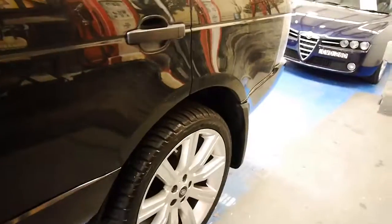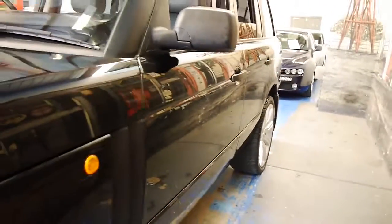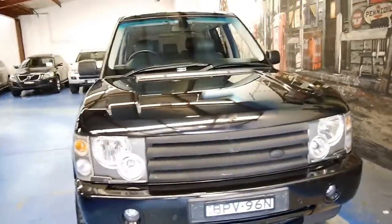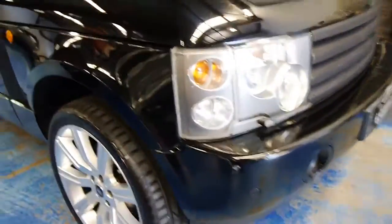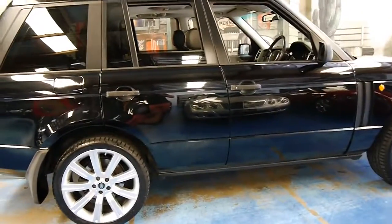The wheels are actually in very good condition. With big wheels like this, it's hard to keep the alloy in good condition because of the low profile tyres — they're susceptible to being hit on the gutter. But if you have been looking for a Range Rover, whether it be a Vogue, an HSE, a diesel or a petrol, please come and have a look at this car. It does have a few little marks — the car has just come in — there are a couple of scuffs on the bumpers. But as I said, when you're buying a Range Rover, the most important thing is the mechanical integrity of the car, and then you go from there.